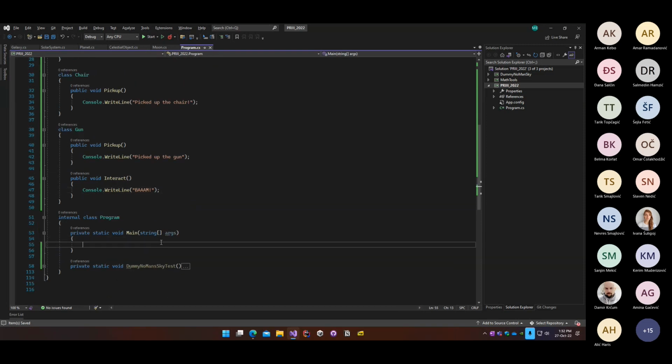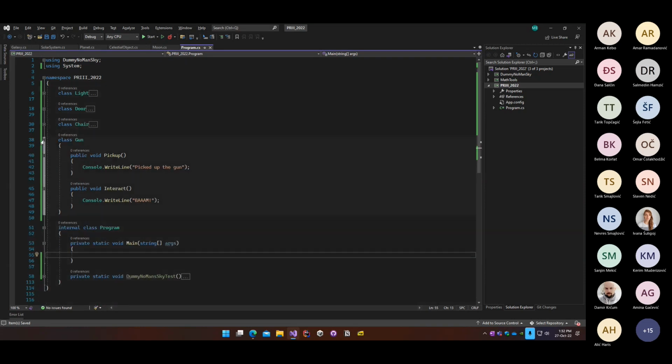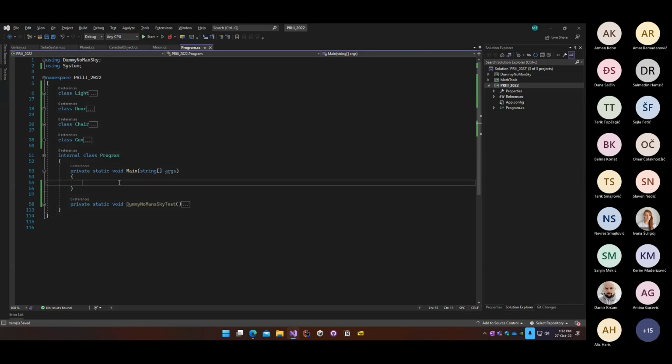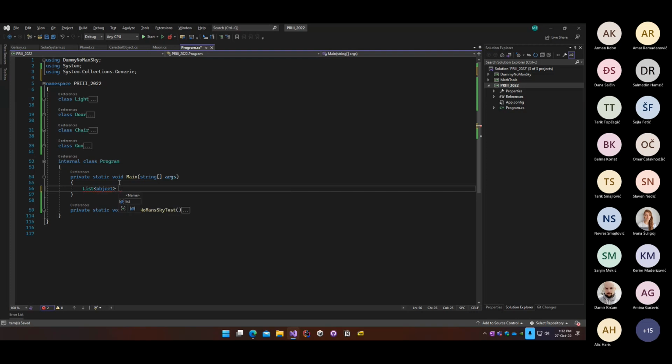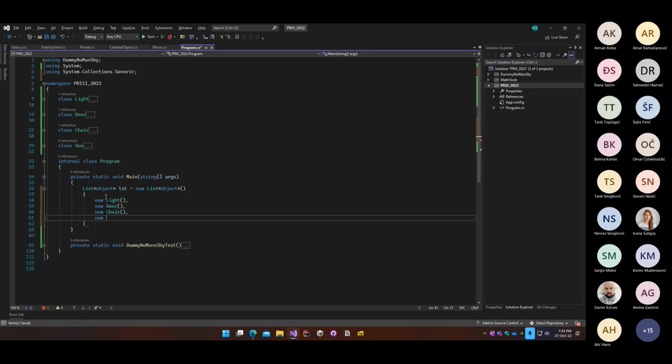Now here's the issue. Let's say I have a crazy superpower, and I would like to trigger all the interactions at once. That's the problem you're going to run into if you force your way through. Okay, so let me collapse these; these are simple functions. What you're going to do is have a list of objects: List<object> lst = new List<object>. And right there I'm going to add my objects, because the only common thing between them is their parent class, which is the object class. So I'm going to have new Light, new Door, new Chair, and then new Gun. I just instantiated the objects directly and inlined them within the list, so I added 4 objects inside the list.